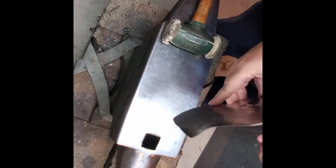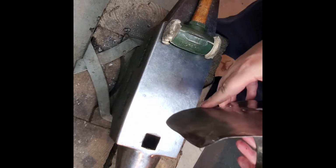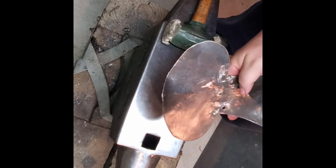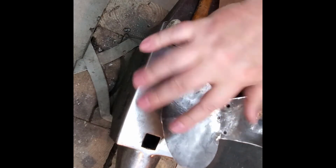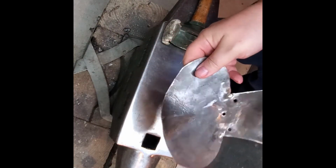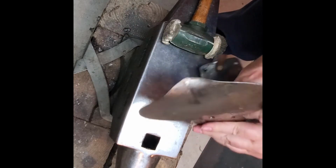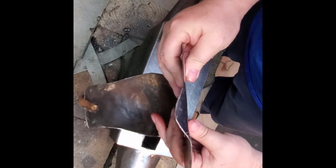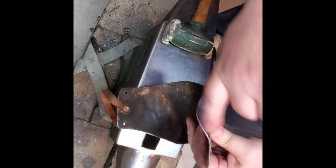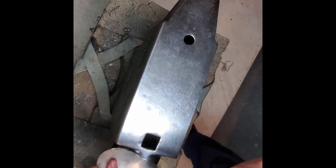Now, when you're making the knees to start with, when you do the whale tail, it will distort a little bit, so you'll be having to do this when you're making them in the first place. Again, not sure if you can see the shape of the tail is a bit distorted, so bring that over here.